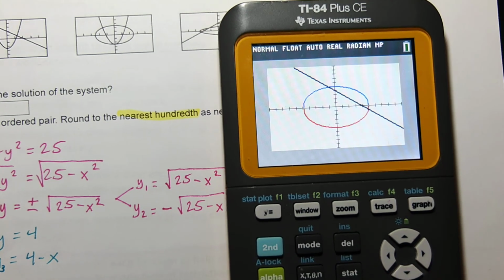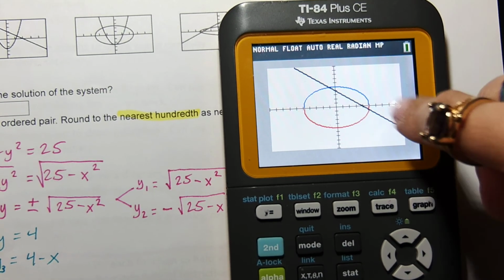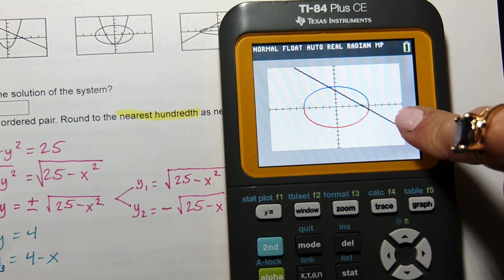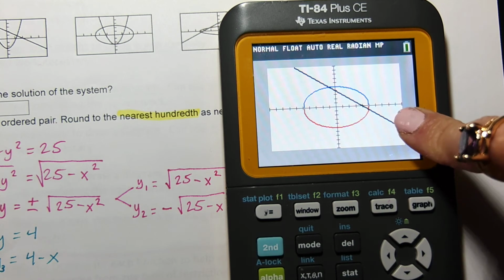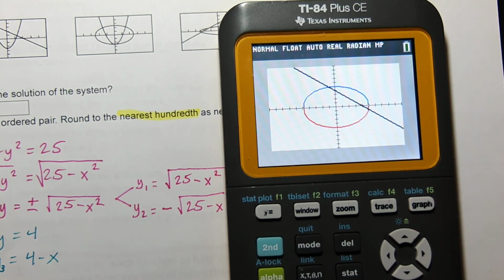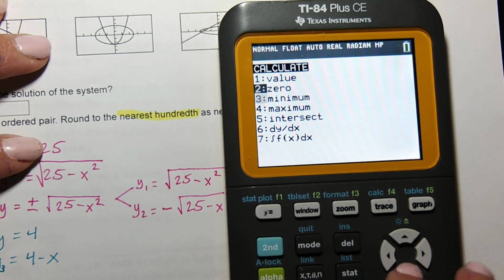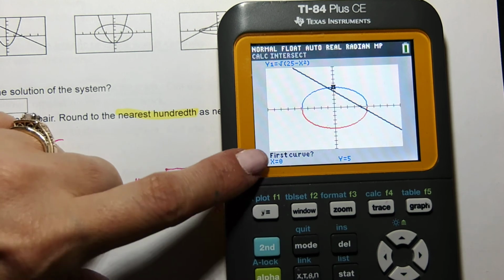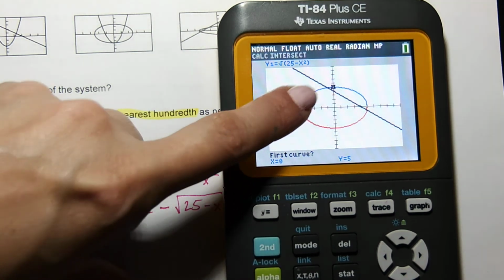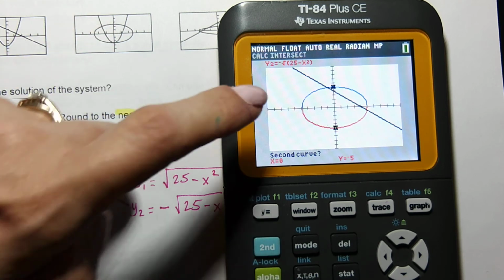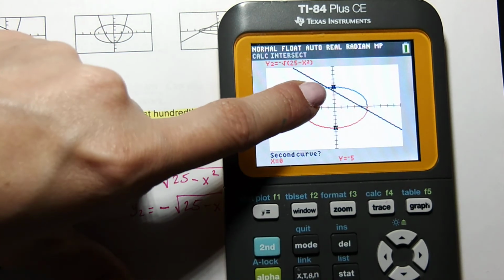first curve, second curve. Folks, if you want to borrow one of my calculators during the test on finals day, you are free to do so, because on the older calculators that aren't colorized, it is a little bit tougher to tell which curve you are on. So I'm going to do second trace, intersect, and I can clearly see I am on the first curve, or the blue line. I'm going to press enter and select that blue line, and I'm going to decide to find that intersection point.